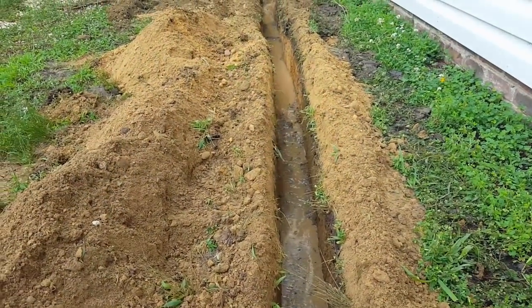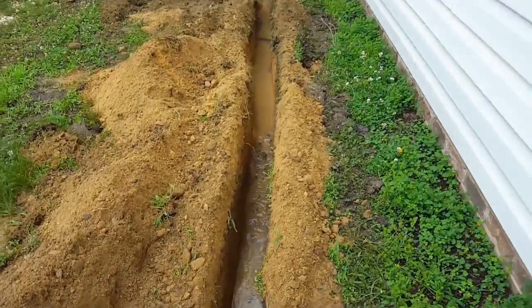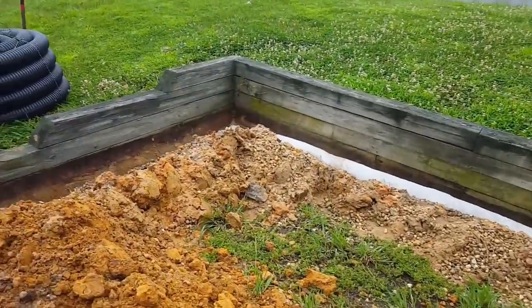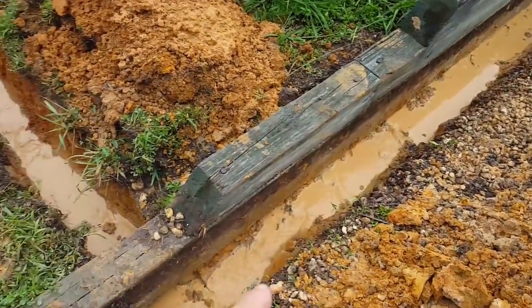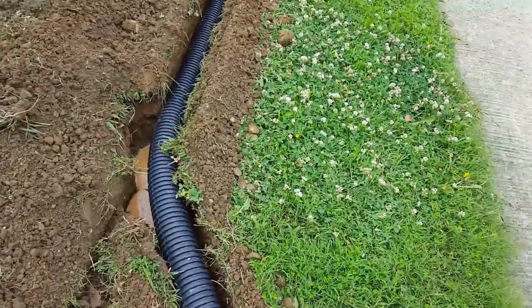Okay, so you can see we released that water that was back there by the back porch, and it's just flowing great right down through our trench. It'll come on out, and Chuck just opened up the water from over here, and you can see it just flowing really nice, coming around all the way out. It's perfect. We've got our pipe pretty much installed.